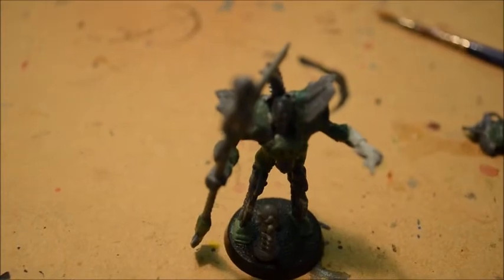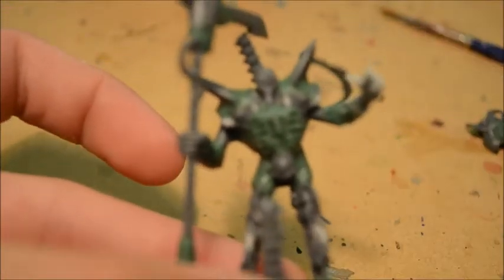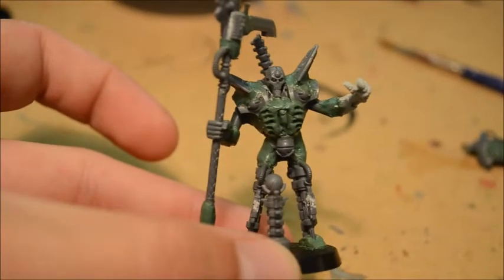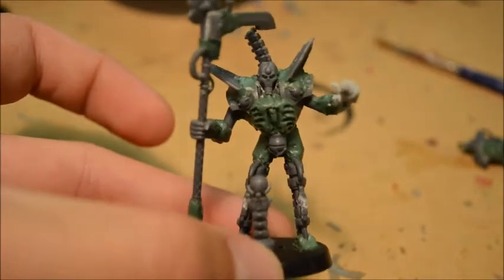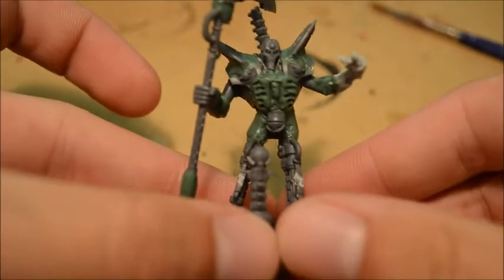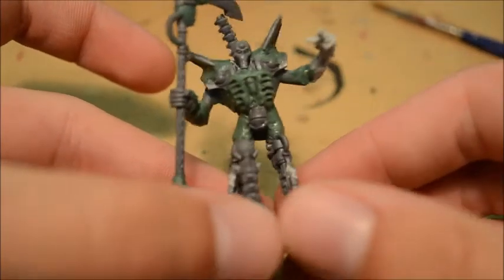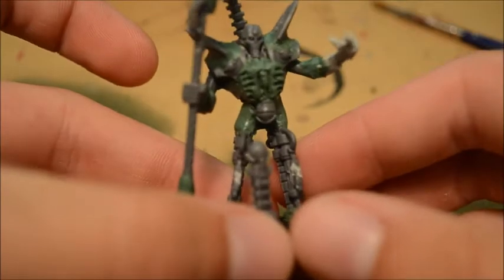Let's try and get the camera to focus properly. This is how it's looking. You can see we've got both of the arms attached now. It's doing all right. The chest plate has a load of green stuff on it — I was trying to get that skeletal look which you get on standard Necron models, and that will blend in a little bit better once it's all painted up, obviously.